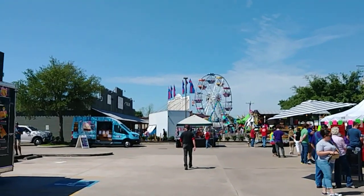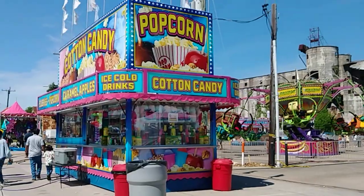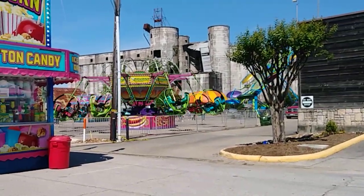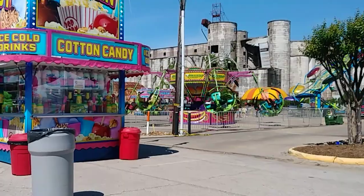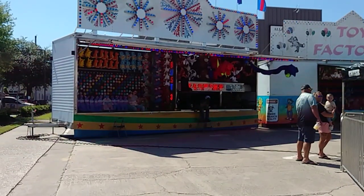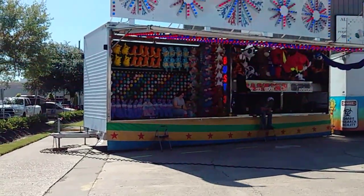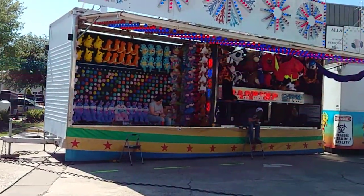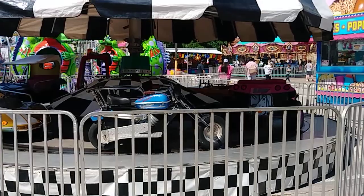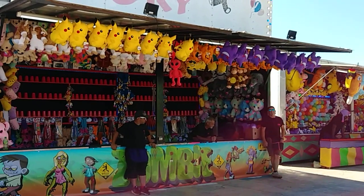Look at Ferris wheel, y'all. How cool is that? I ain't getting on. Ooh, I wish I could have that cotton candy. There we go. There's one of the rides going, y'all. Step over here, you see another one. Alright. This is where you get ripped off at. You're not trying to bust one of them balloons. No way. Oh, look, little kitty ride. No kids on it, but. Look at that, all them red solos up.